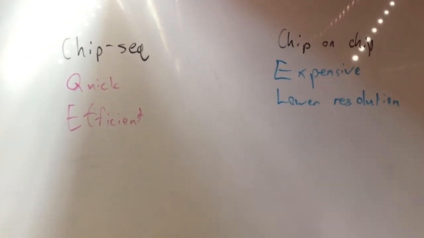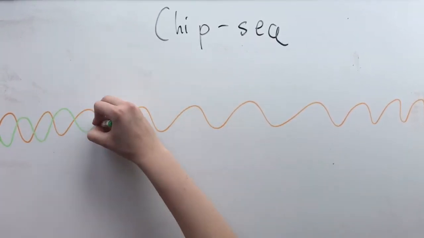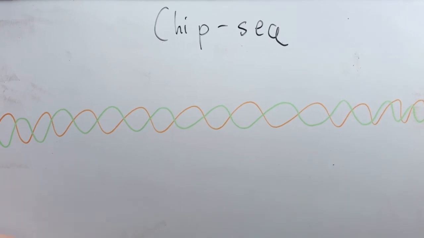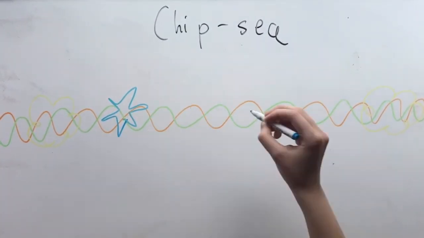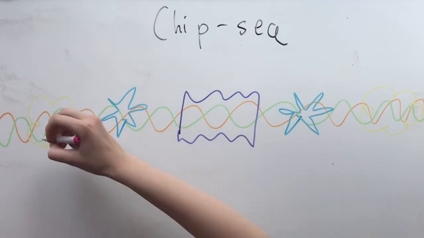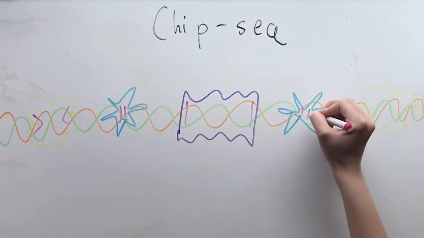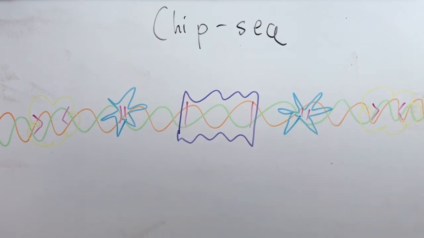Now let's go into what ChIP-seq is and how it functions. Essentially, ChIP-seq is used to isolate and transcribe genes bound by a particular protein. When scientists want to identify the specific DNA sequence for a protein, such as a transcription factor, they can use ChIP-seq to do so. First in the process, they use formaldehyde, or a similar substance, to glue all proteins bound to the DNA of the organism that they're investigating together with the DNA.